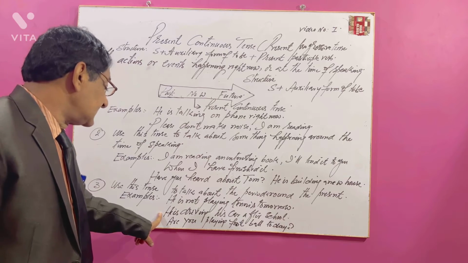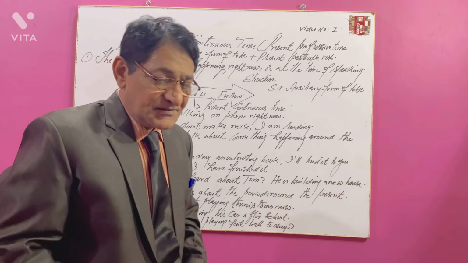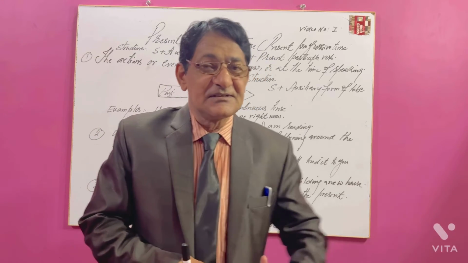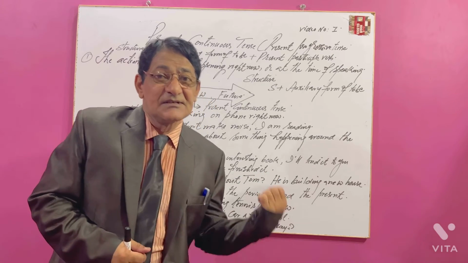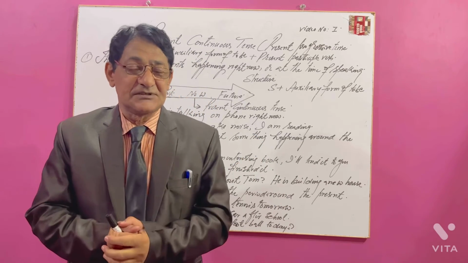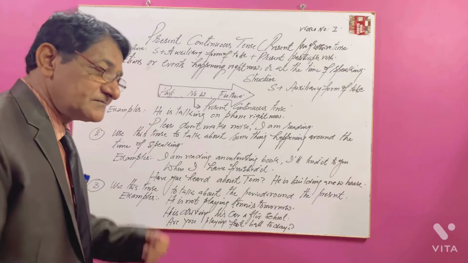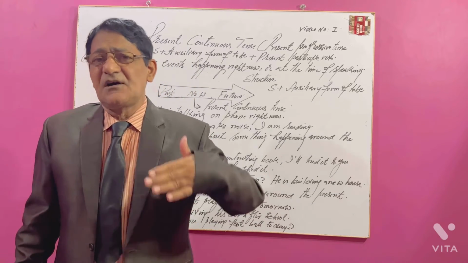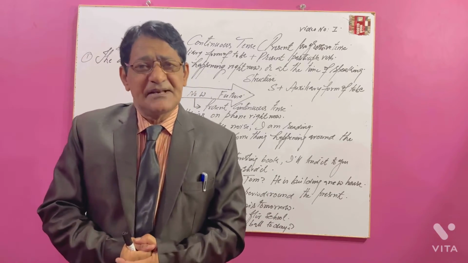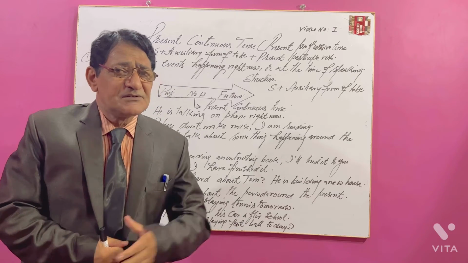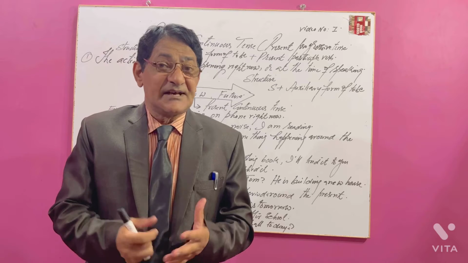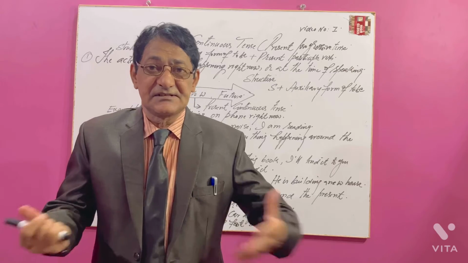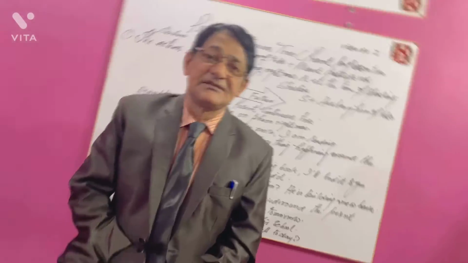And the second sentence: he is driving his car after school. After school means the boy or the person is at school, and as the school finishes, he will drive that car. But we are using present continuous tense for planned future actions. And next: are you playing football tomorrow or today? Suppose I ask my friend in the morning hours, are you playing football today? Are you driving your car today? It means the action is not taking place at that time. There's a planned future action that will take place at the exact time, but we are using present continuous tense.